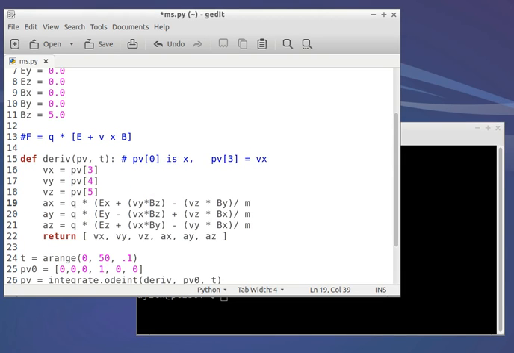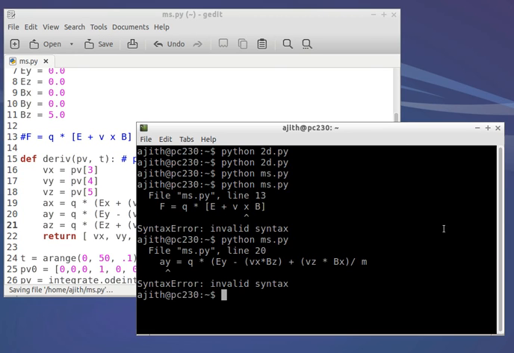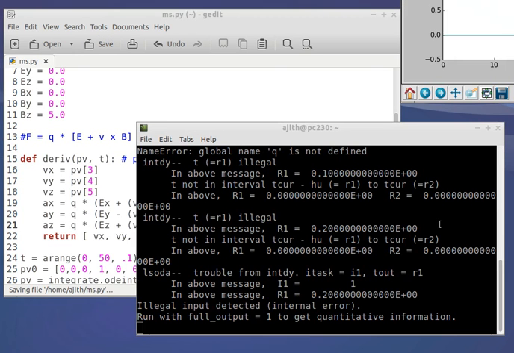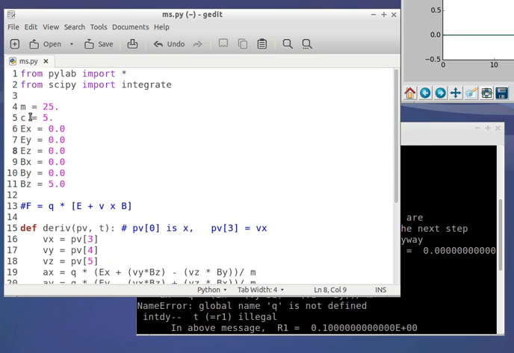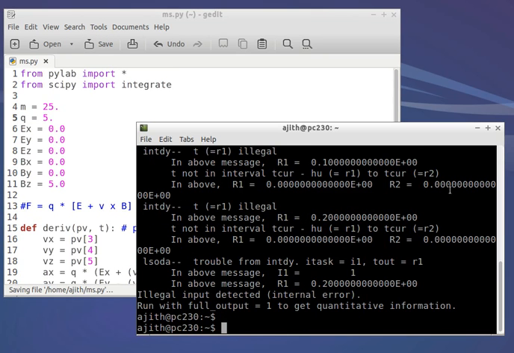So here there is a parenthesis mismatch, because here 1 2, so that's the error, but something went wrong. We have q not defined. Oh, there is a typing mistake, charge q, so that's why we got the error.